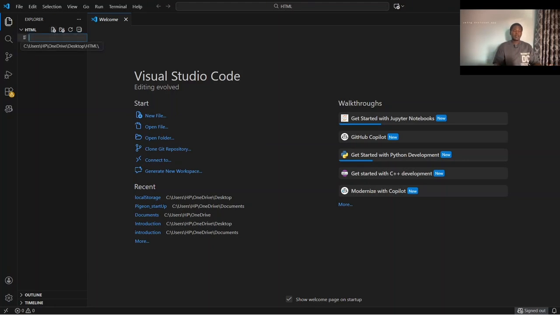Naming our file is a little bit different from when you want to name something on your device. Maybe you want to name a movie, you just write movie. But on your IDE, because you're writing code, you have to actually tell the IDE what you're doing. I'm writing the code in HTML, or in JavaScript, or in CSS.